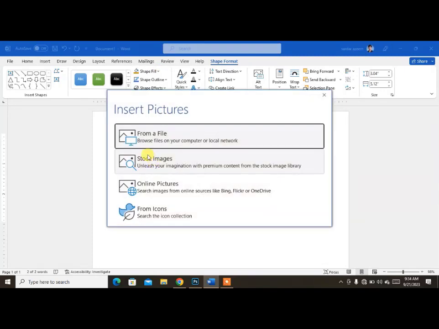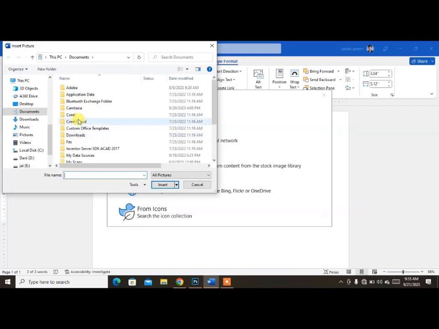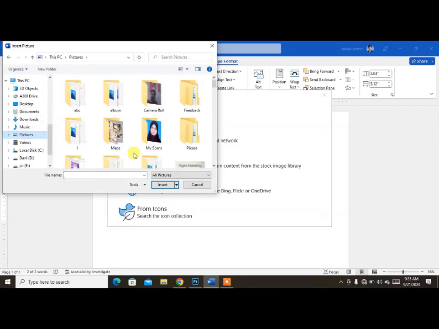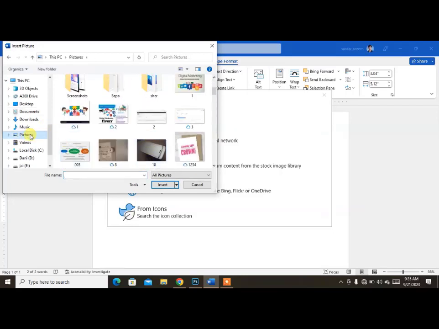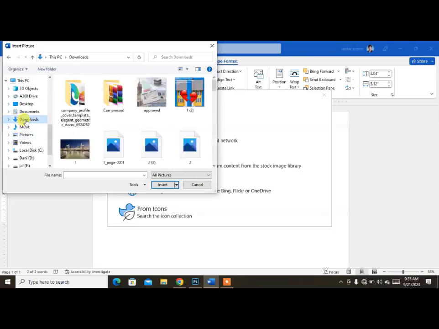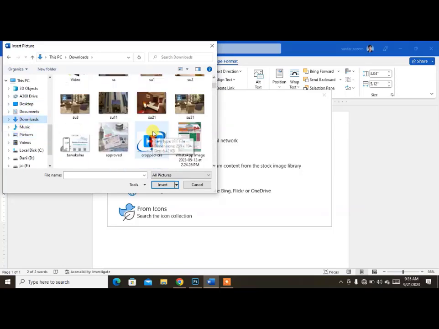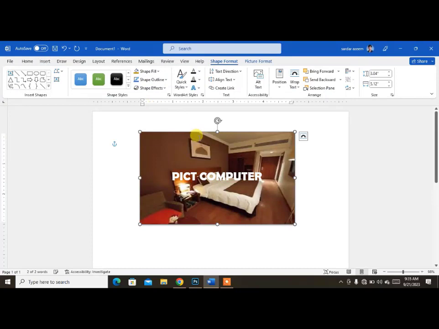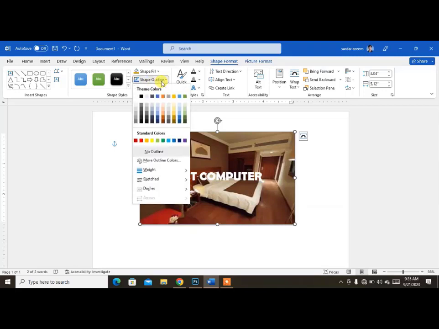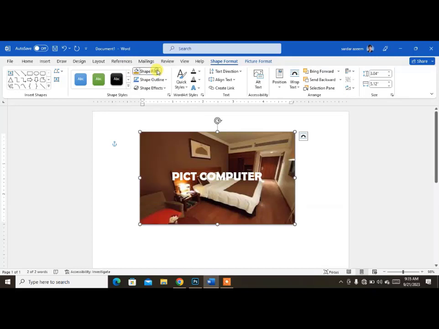You can fill a picture from here also, from a file, and click Browse to choose a picture. For example, I've got some pictures over here in my Downloads folder. I want to choose that picture behind the shape. You can see that there is a picture behind the shape, which is added as a fill.